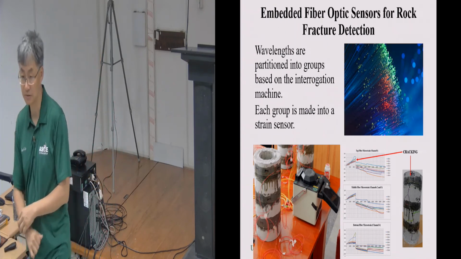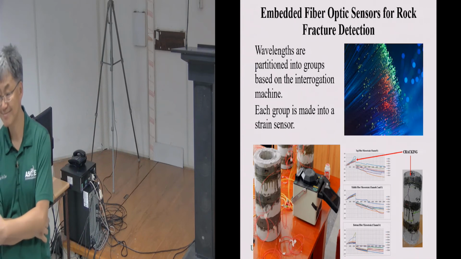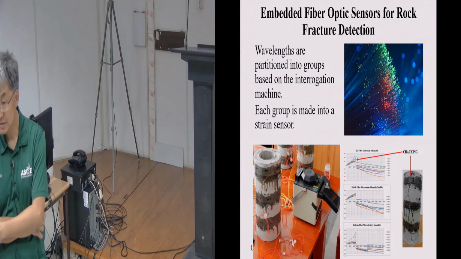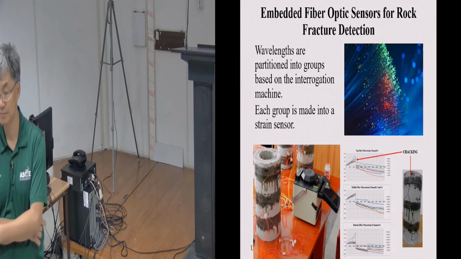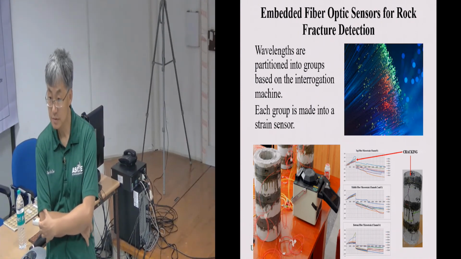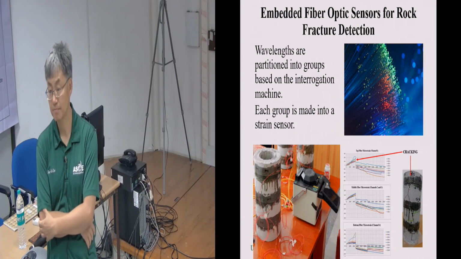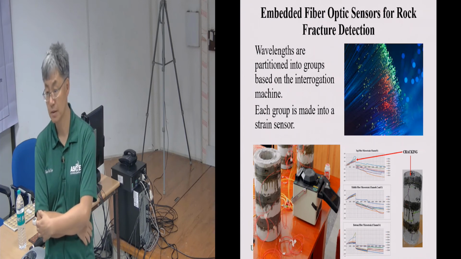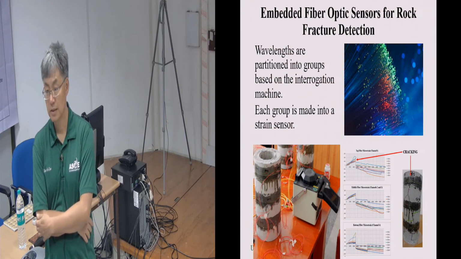In SASW testing, we were finding that we are defining the density as well as the homogeneity of the material. Right. So all the data you have shown, all the detection has been done on the surface, right? On the surface only. So can it be done below the water?